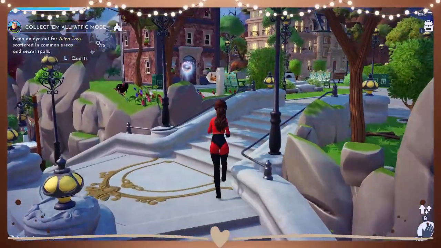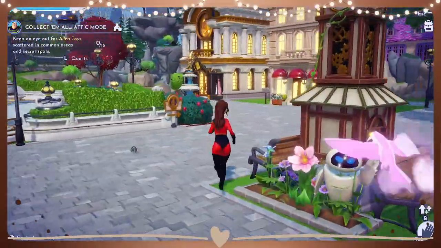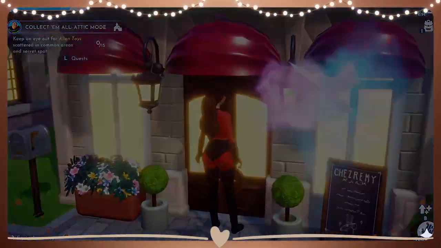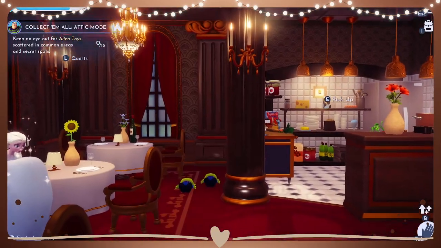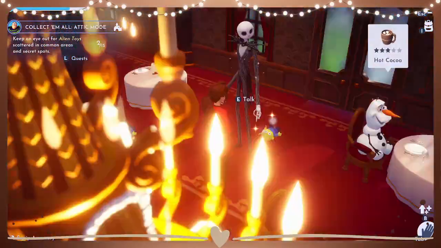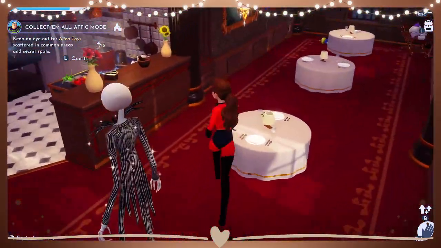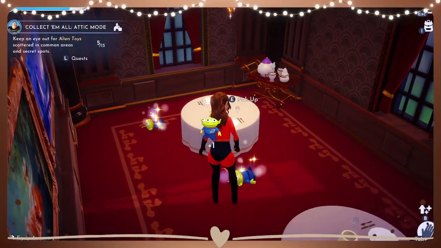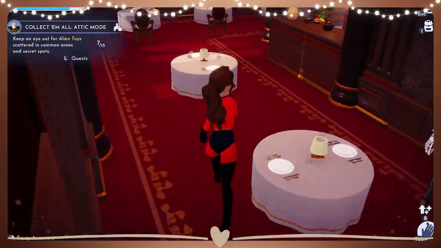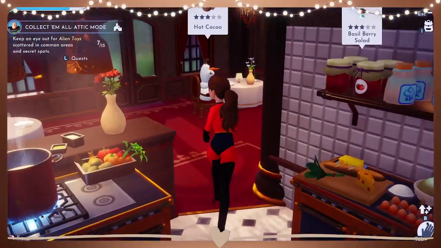Okay. So let's go to, where do we want to go first? Remy's Kitchen's right here. So we might as well just go there. What are you doing in that corner? Anyways, let's go to Remy's Kitchen first. Oh, see, there's toys everywhere! 2, 3, 4, 5, 6, 7. There's 7 in here.